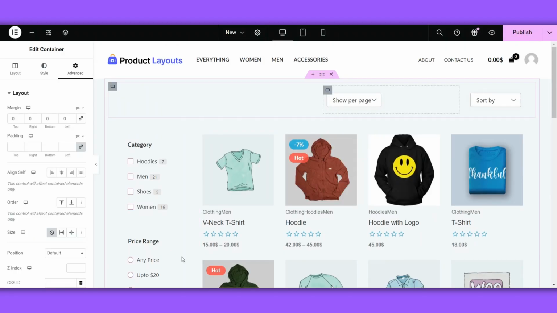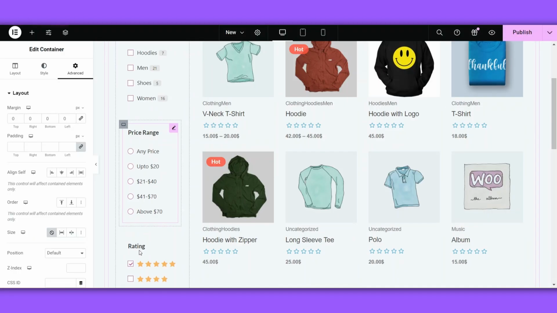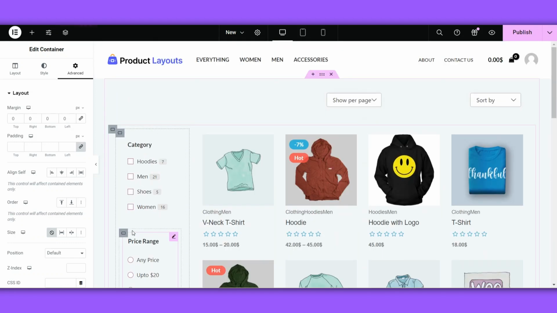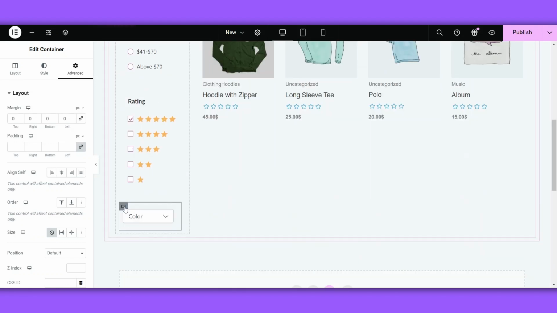Now, let's modify the design of our page using Elementor. I want to change the position of the filter and adjust the spacing between all the filters.